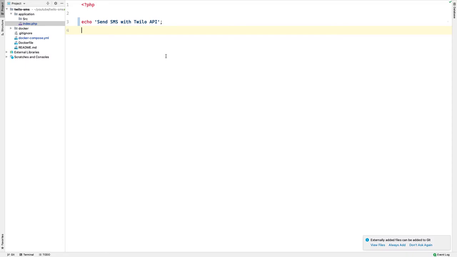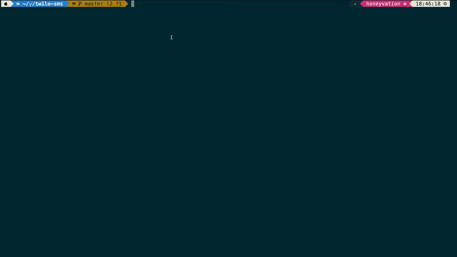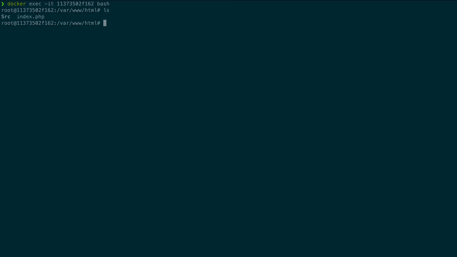I'm going to be installing this using the command line tool. I'm using Docker, so I want to be inside of my container. To do that, I would say docker exec with my container ID, and I want the bash shell. This is right now inside of my project directory, and I'm going to run composer require twilio/sdk. If we want to install a specific version, you could put a sharp sign here and type the version number. But I'm just going to require the most recent SDK.